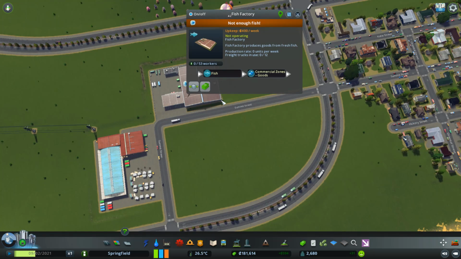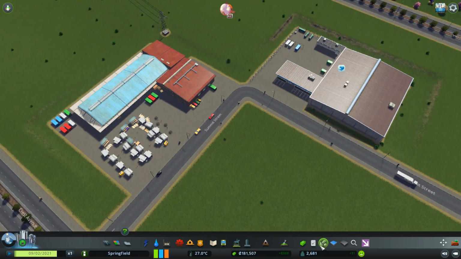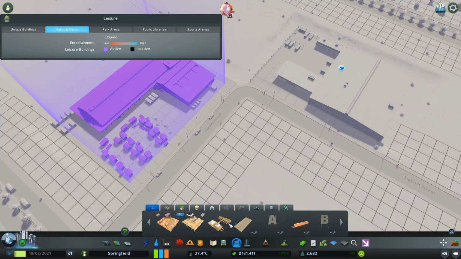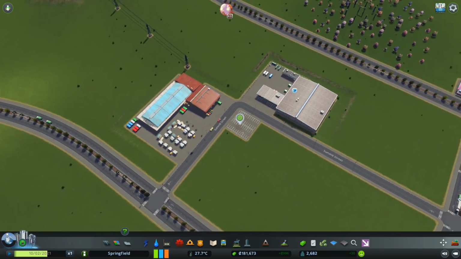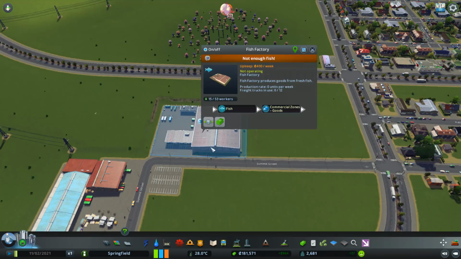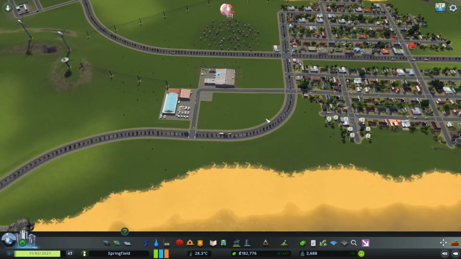There we go. And how many jobs do I have available? 53. So I think we should build a nice little car park to allow these guys to park up as they're buying their fish or going to work. So we're just dropping 2 little car parks there. It's not really going to make much difference, but hey ho. Has it got water? Yeah. So this is now waiting for fish before it can go on to sell commercial zone goods, which will make us more money in general as well.